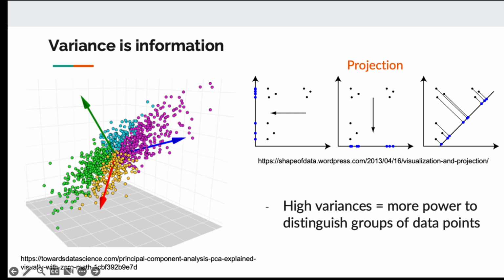So if you imagine that your data consists of multiple cell types, if you want to project or visualize the data in such a way that you see the cell types being separated, that means you are trying to create maximum variance on your screen. You want the data points from all the cell types to be separated. You want high variance. So that's why PCA is a good technique. It's a good initial technique to visualize the data, because most of the time the direction with the highest variance can give you a lot of information.